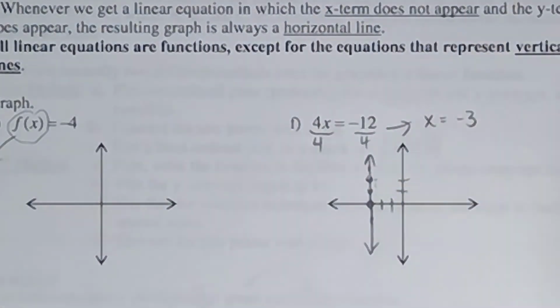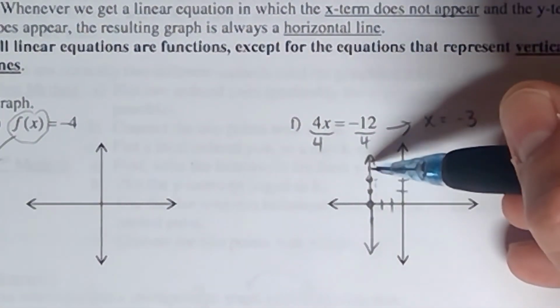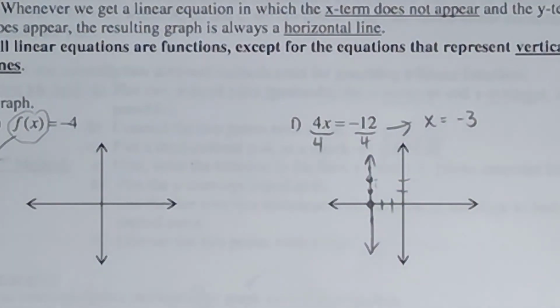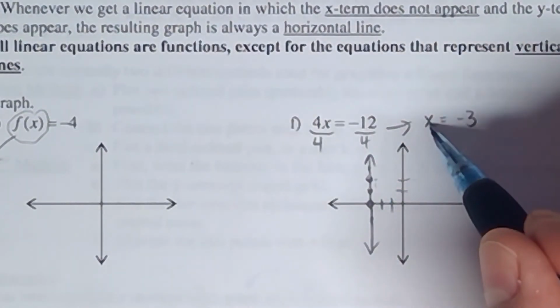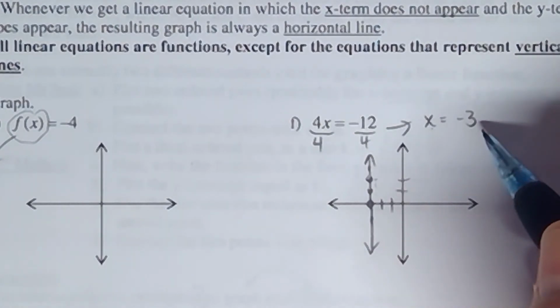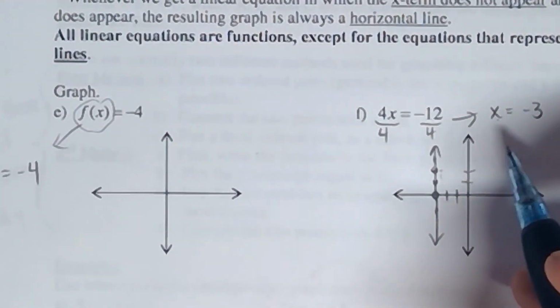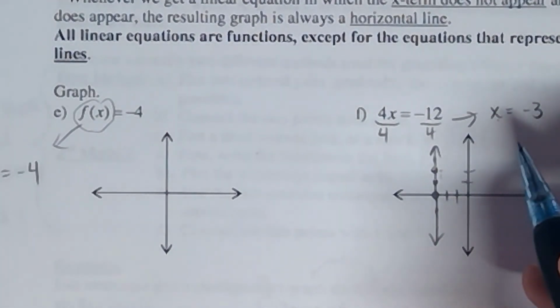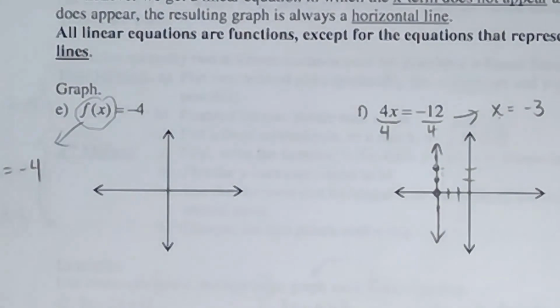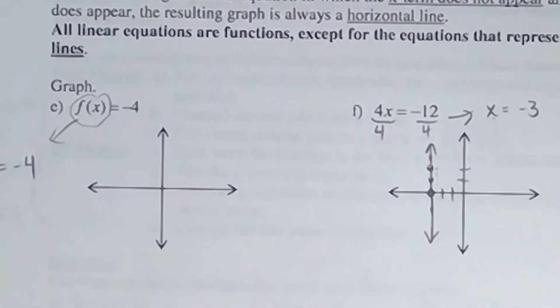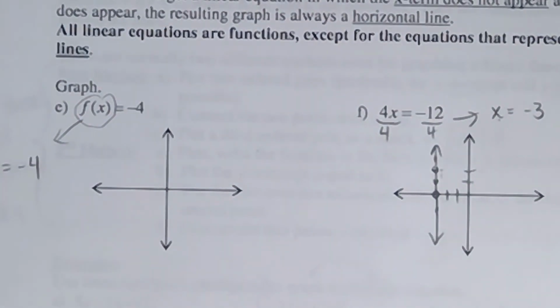All right, a horizontal line is when all the y's are the same. I'll show you that in a minute. But every single vertical line is always going to have the same x. And so it makes sense that when x is the only thing you got and there's no y, all the x's would be the same. Remember that. If x is all you got and the y is invisible, that means all the x's are going to be the same. And then that'll remind you that, oh yeah, that's the one that's a vertical line. That's not the horizontal line. That's the vertical line. Okay?